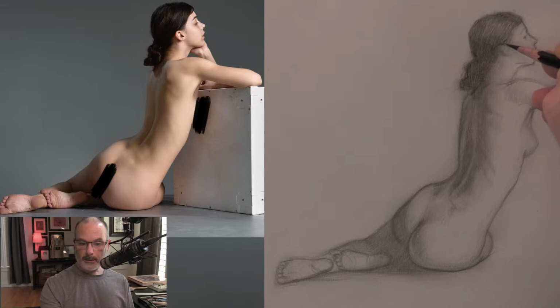Little hair in front of the ear. Don't go dark in the ear, and the ear is casting a shadow.